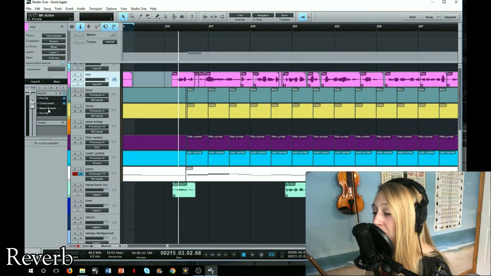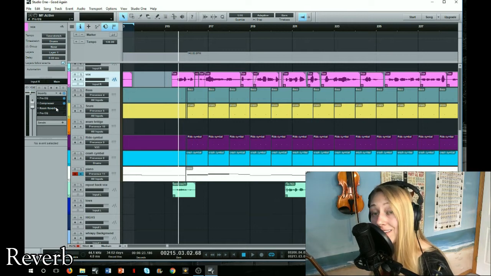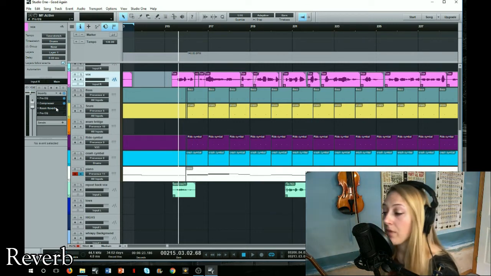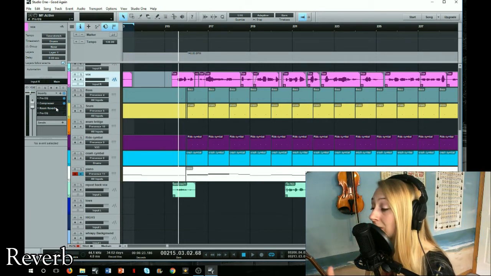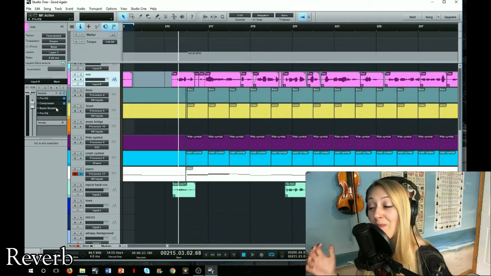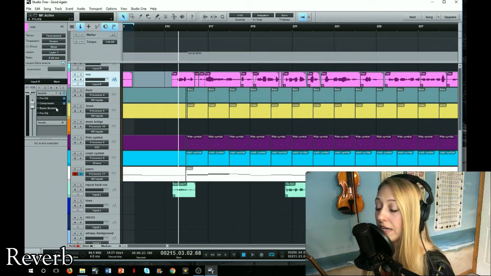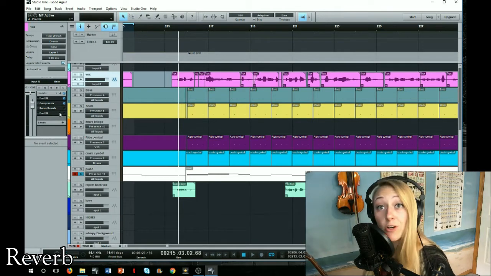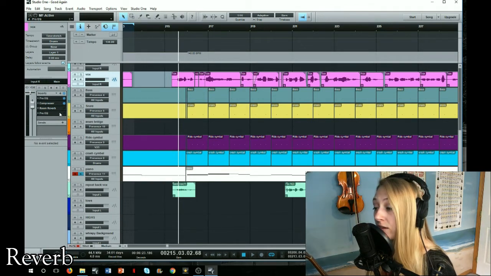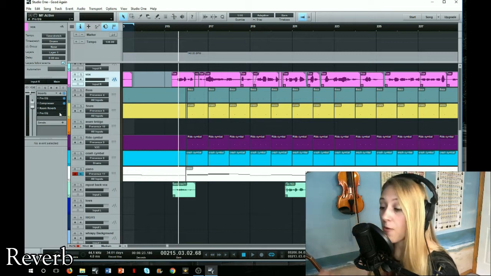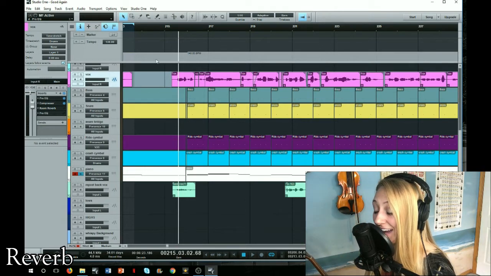So the last effect I want to do is put on some reverb. Now, reverb, like I said, is like the echoiness of the room. A lot of times people will record their vocals with reverb on them. So they'll record them in a big, beautiful room, which is great, except you can't take reverb off. You can only put it on. So you can't go in and say, I want to take off the reverb that I had on there.